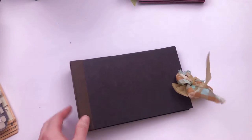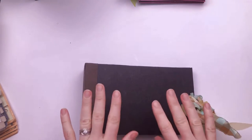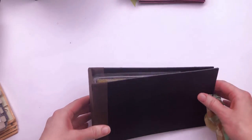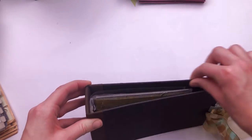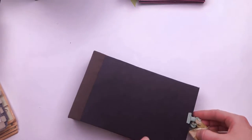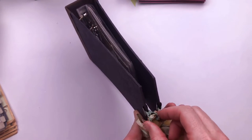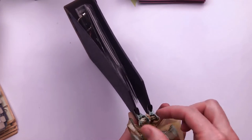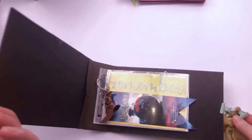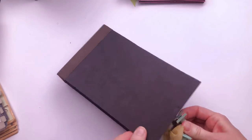I wanted to show you this one. This is one that I made at a go-go getaway retreat. It was designed by Louise Fortune. And even though my book is not finished and I'll probably never finish it now, I wanted to show you this clever way of closing. So this book has been made with chipboard covers, and it's been covered, and the binding has been covered in fabric tape, and it's closed with these two bulldog clips, which is pretty cool, which is what I wanted to show you. And it has ribbon going through both of them, so you don't lose one, and they're attached together, and you just unclip and then that opens your book. How cool is that? So that is a clever way of keeping a book closed.